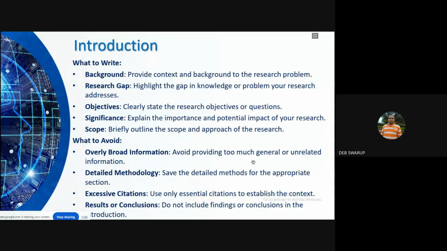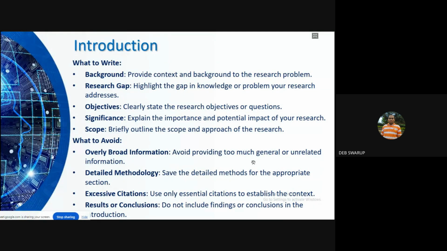Clearly state your research objectives. You can put them in the form of questions, but the objective needs to be clearly stated. Bullet point wise, you need to state your research objectives. You need to write down those objectives beforehand. While writing your paper, every day you read your research objectives. Don't stray away from the research objectives.